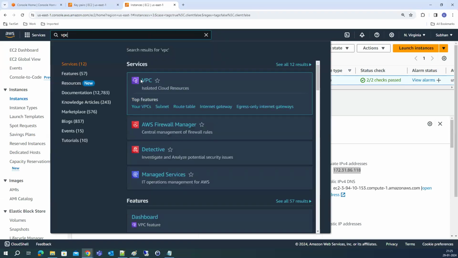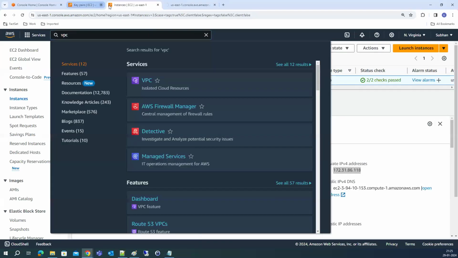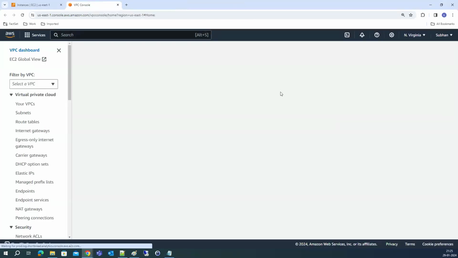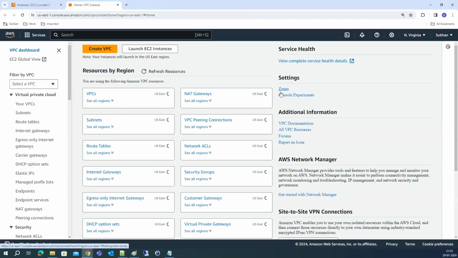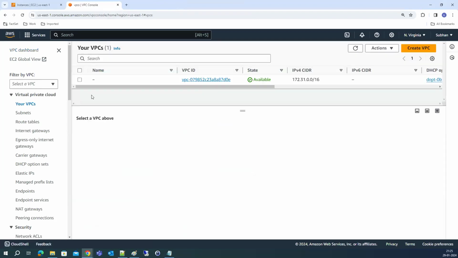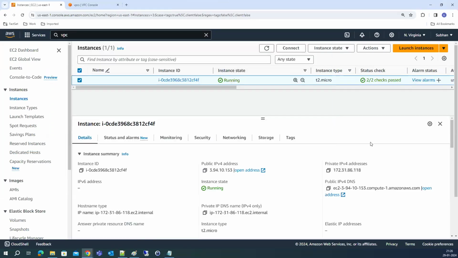How is this private IP coming? It comes from the VPC of AWS. If your private IP is 172.31, these private IPs are coming from this VPC.